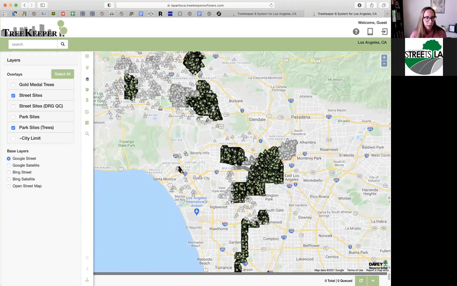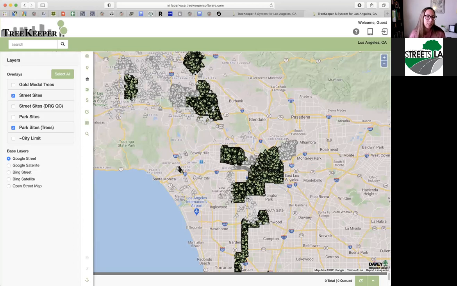Next question: why do the inspectors count private trees as city trees? I would have to see the specific example, but by and large, the instructions that have been given to Davey have them only inventorying what we consider to be public right-of-way trees. There are some gray areas where it's a little harder to tell whether a tree is in the public right-of-way or on private property, and they work directly with Urban Forestry Division to answer those questions.